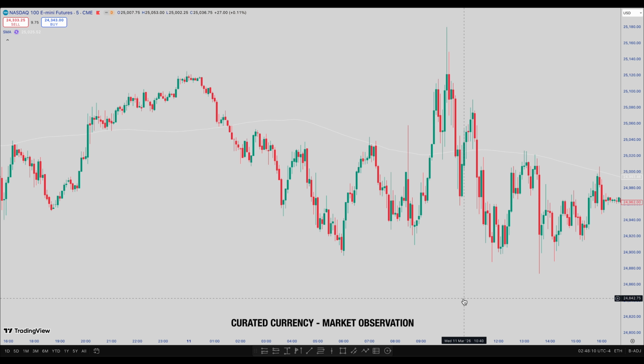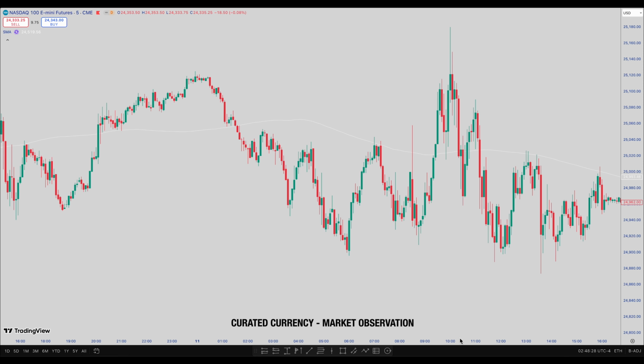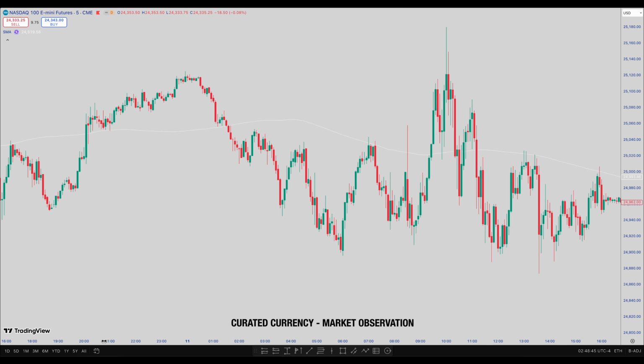And what stands out about this session is how the market kept transitioning between rotation and sudden bursts of volatility. Because if you look at this chart quickly, it could feel like random movement. But when you slow down and walk through the timeline, you can see the rhythm of the session: drifting, compressing, expanding in volatility, and then returning back into balance again. So let's start from the left side of the chart and follow how the session developed.